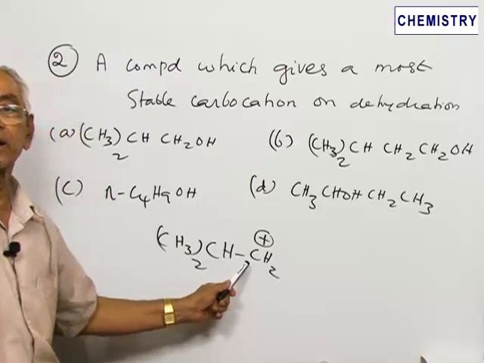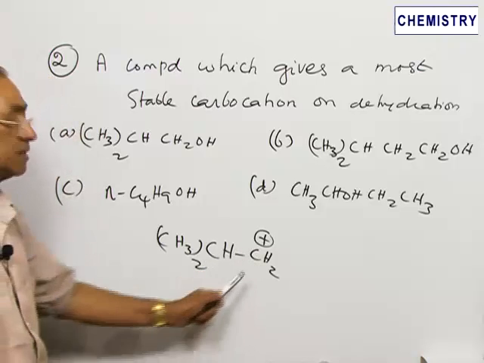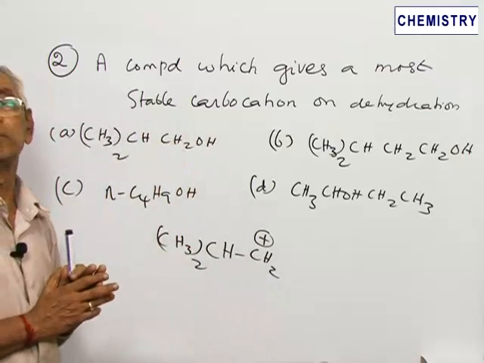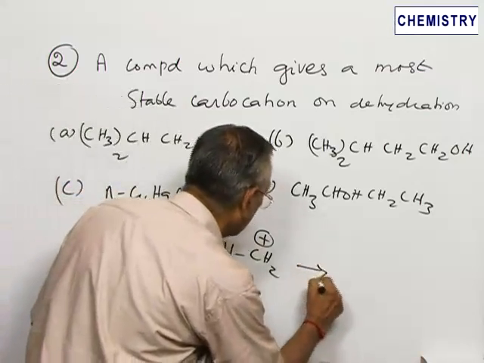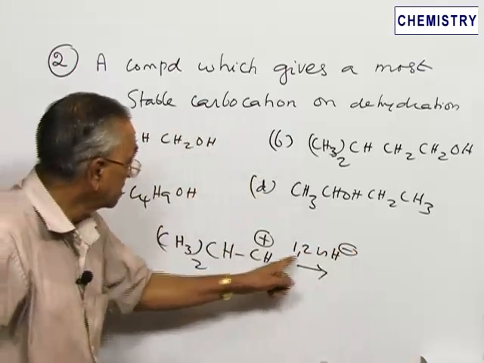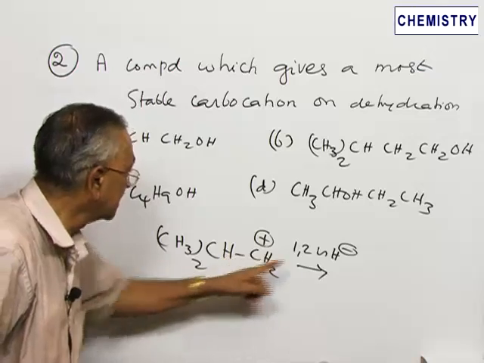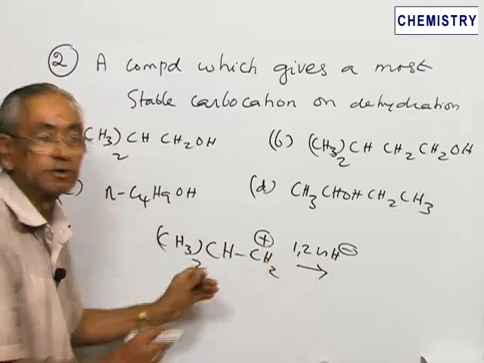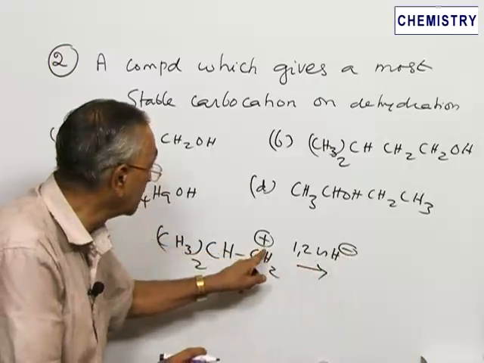What is meant by primary carbocation? A carbocation which is connected to one other carbon atom is said to be a primary carbocation. Therefore, this is a primary carbocation. This primary carbocation among the carbocations is less stable or least stable. Therefore, it rearranges to a more stable carbocation by a 1,2 shift of a hydride. From one position, it moves over to the next position. Hydrogen is going as a hydride because it has to neutralize the positive charge, so something has to go with the pair of electrons. So this hydrogen goes with the pair of electrons to neutralize the CH2.